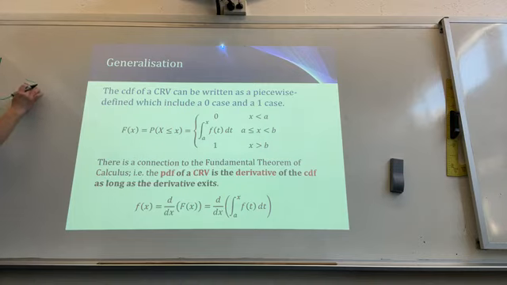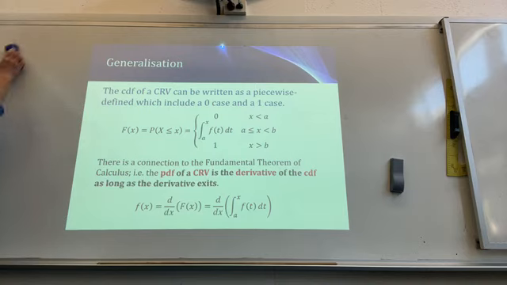Alright, the PDF may look something like this. So this is A and this is B. So you may have a non-linear, and then a linear function like this. Or just noise. As long as the area under this is 1, it could be a PDF. So here, it's not just 1 function, you can have 2 or 3 or 4 functions.